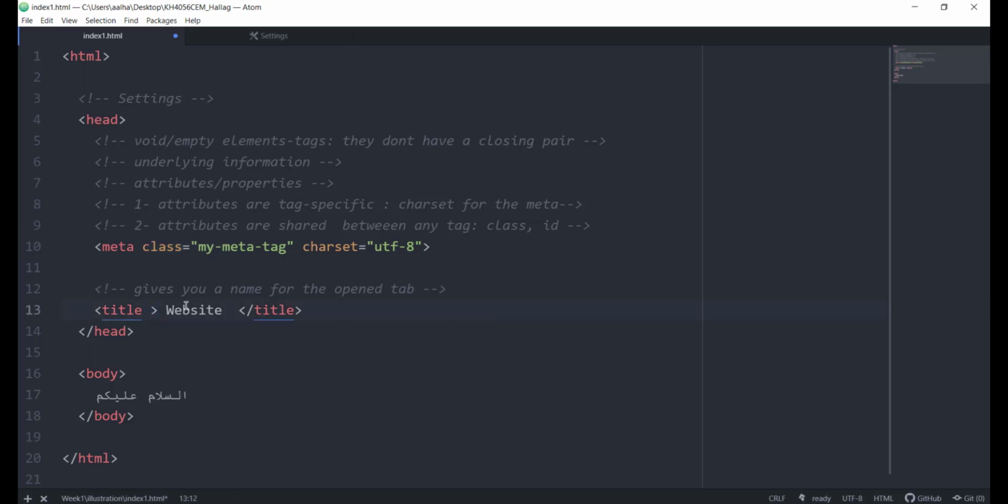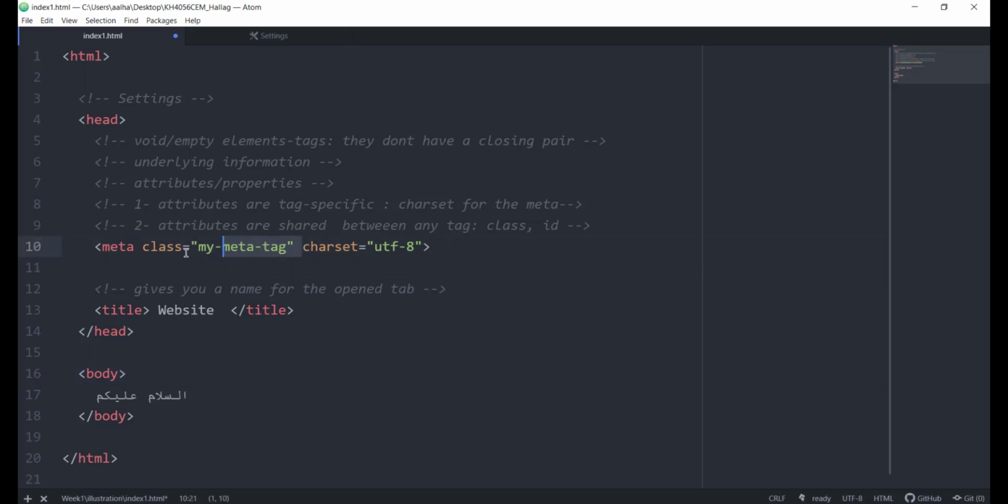So I can come up to this title. Usually you do not put a class on the title, so I'm just going to come up to this body, for example. I'm just going to say this is body class. Okay, so that's fine, and you can give a class to any tag that you like. It's a shared, common attribute that can be hooked up to any tag in your HTML.